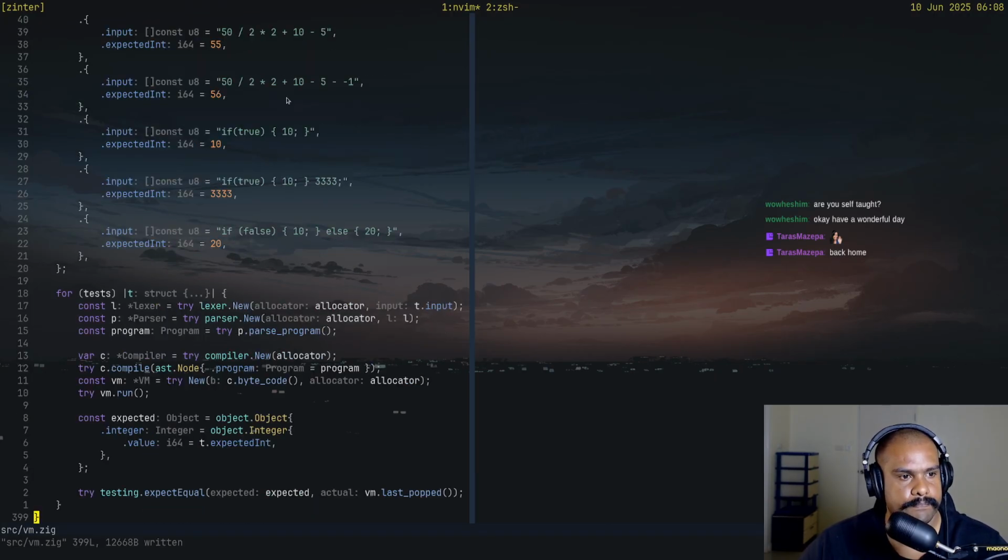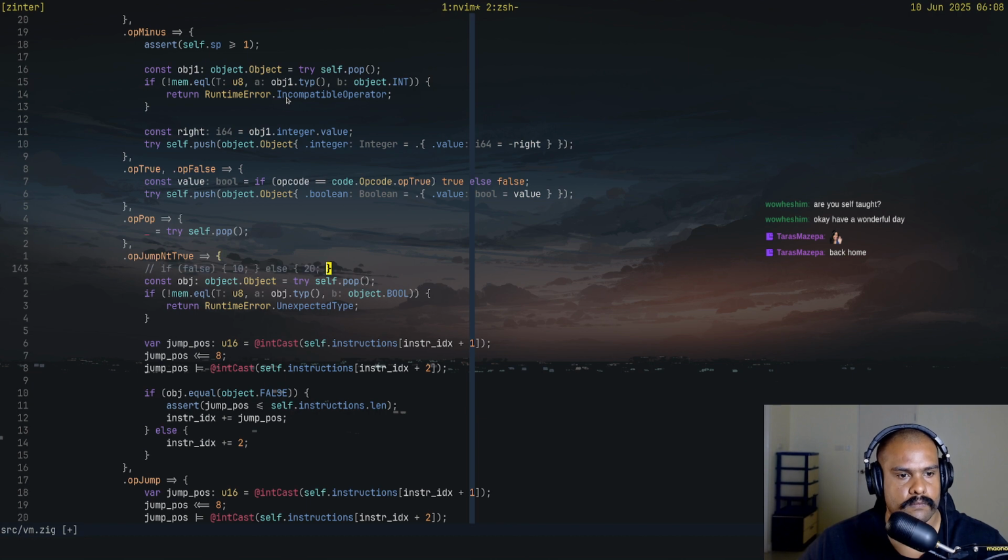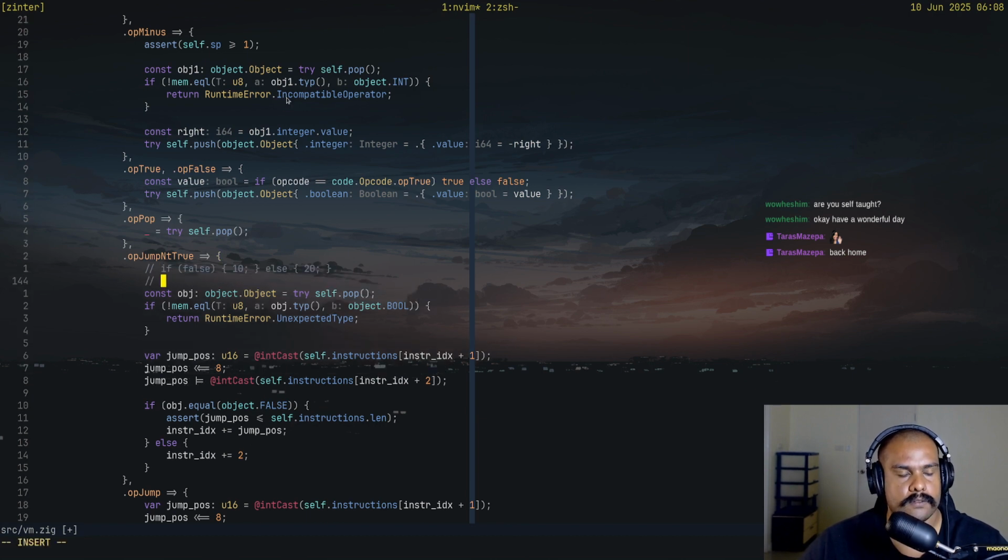So the stack is going to be false, 10, 20, 10, sorry, jump, jump 1, jump 2, operand.